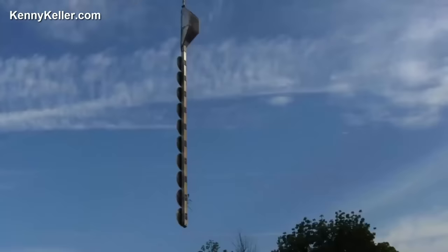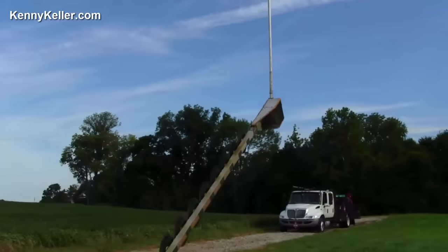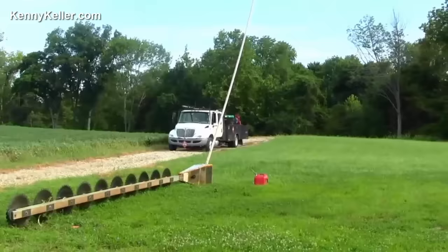The skill to fly this helicopter and manage the saw and stay safe and clear of the power lines, keep track of everything going on the ground, make sure that you're not going to cause any damage to persons or property on the ground. It's just simply an amazing feat.